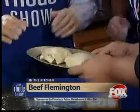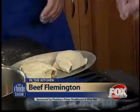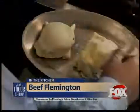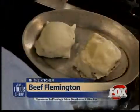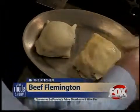Now we'll put it right down. Now, one of you two brush these with a little egg. And then what we like to do is we have an F cutter here, and with these cutters you can make all kinds of designs with pastries and whatever, and pop your logo right on top. Well, considering it's Sriracha, we've got a P and an L, for Patrick and Lily. Do you like that?